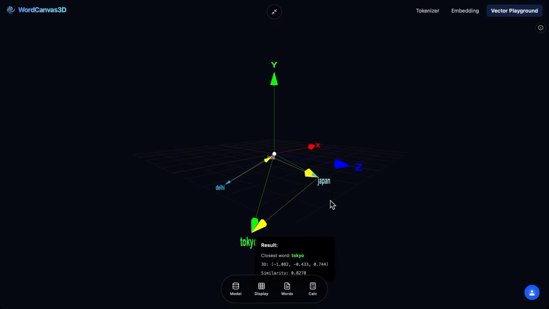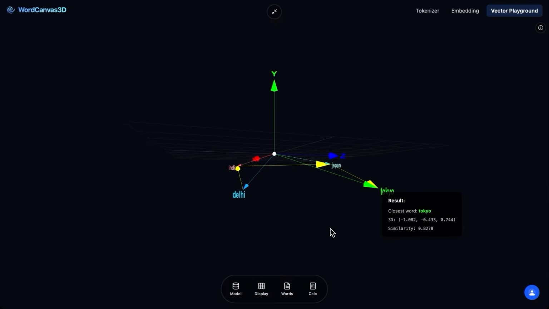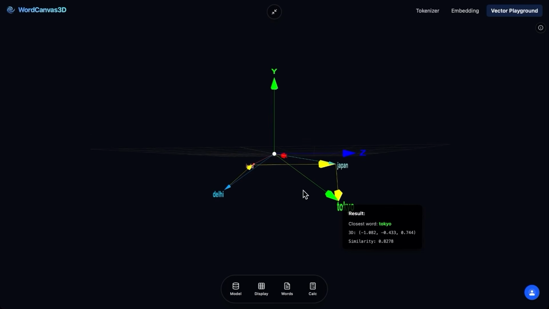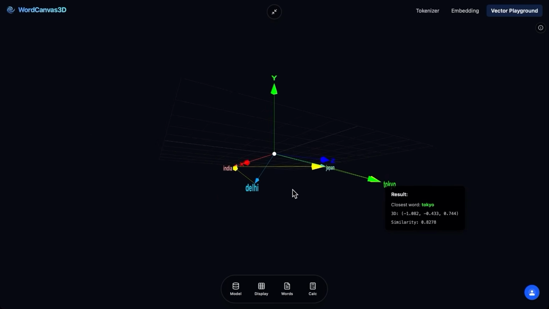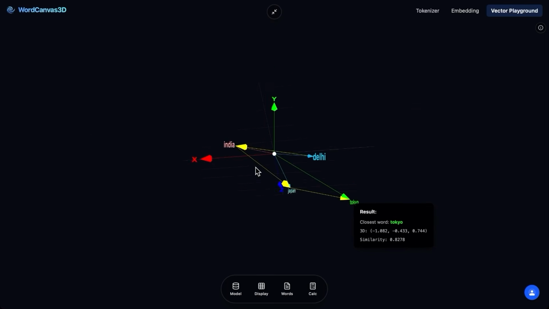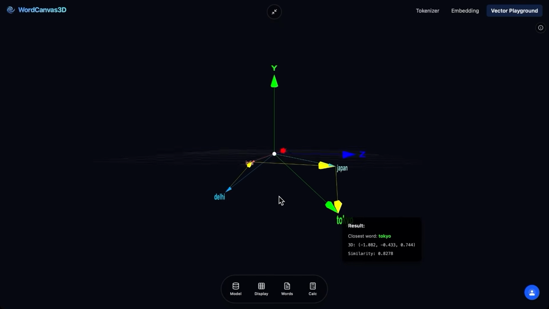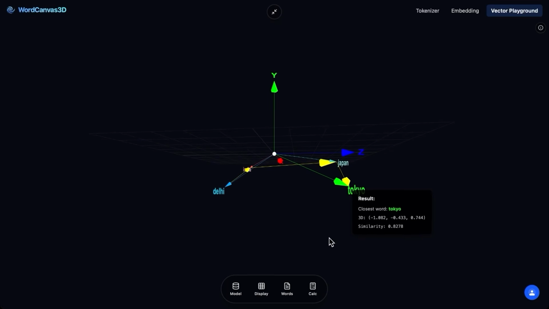Okay, just to summarize, embeddings are nothing but the coordinates in the vector space. Here we are plotting these words in a three-dimensional vector space, but when we work with real embedding models, those vector spaces tend to have higher dimensions, and all the latest embedding models even generate vector embeddings with almost 3000 dimensions.